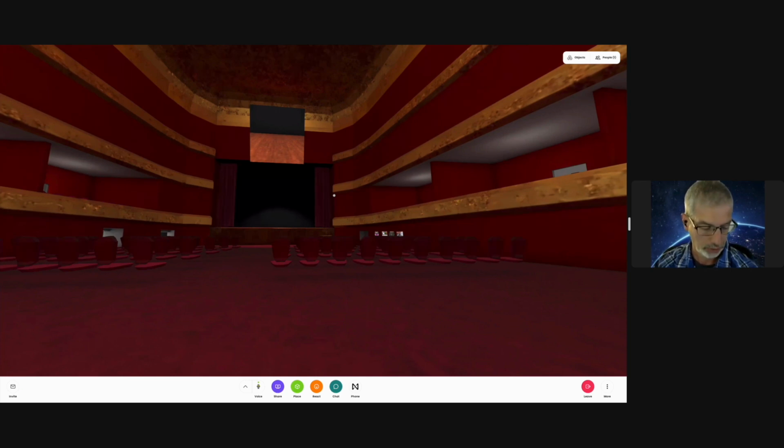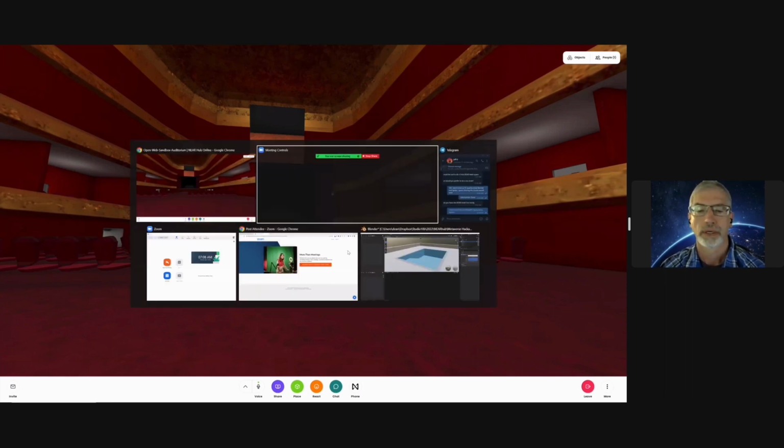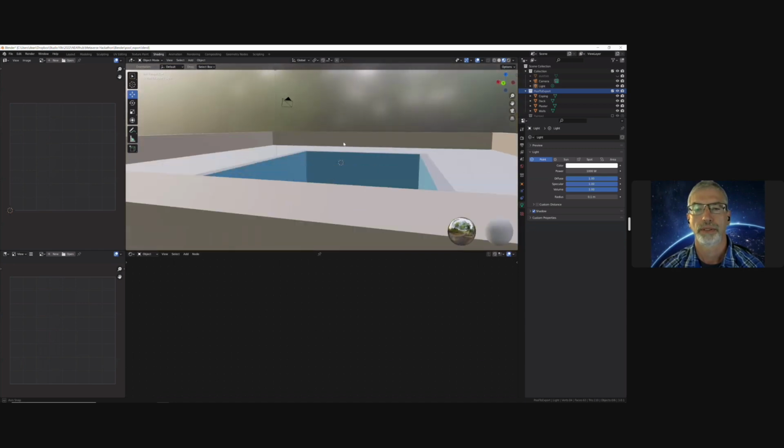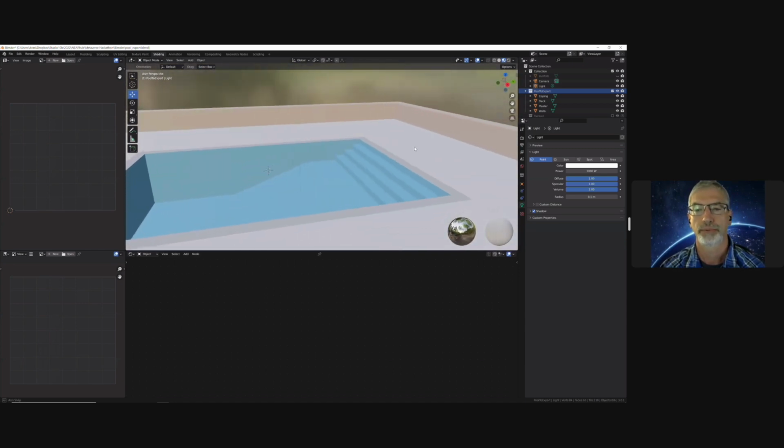I can quickly show you how I did a quick 3D room. Jump over to Blender. Are you guys seeing my Blender screen? Yeah, it's coming through. Okay. So in here, just a quick model put together since it is summer here. Figured a little pool would be fun to do.